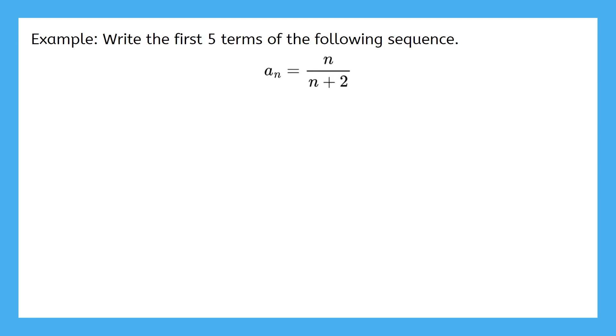Now that we know what these components mean, we can use a sequence formula to find the values of the sequence. Write the first five terms of the following sequence. a sub n equals n over n plus 2. This sequence has a typical formula where you have the nth term a sub n equal to something involving numbers and the variable n. Remember that first term is called a1. How might we find that? Well, all we have to do is substitute 1 for n. Then a1 is equal to 1 over 1 plus 2, which is just one-third.